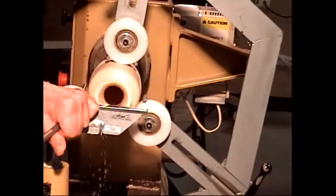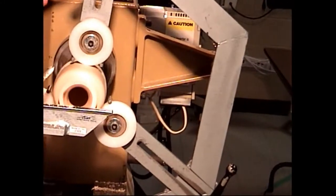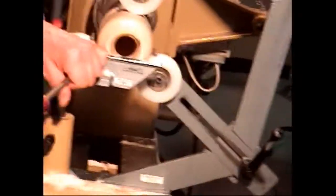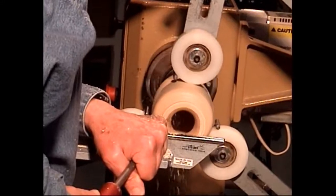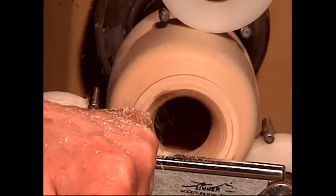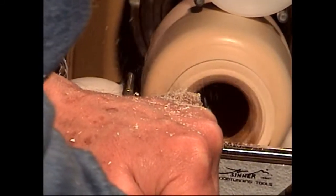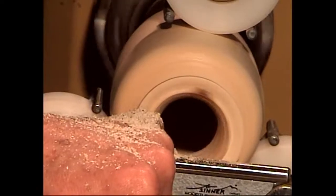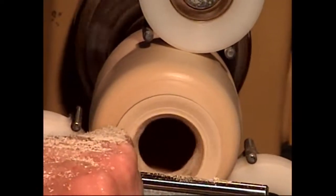And we're going to go in here, and by looking down with both eyes open and looking at the gouge here and the outside of the vessel, if I get this right as I come around like this, I should be able to follow the curve pretty well. And I think I'm losing a little bit, but now it's getting too heavy for me. Take a little excess wood off of there.